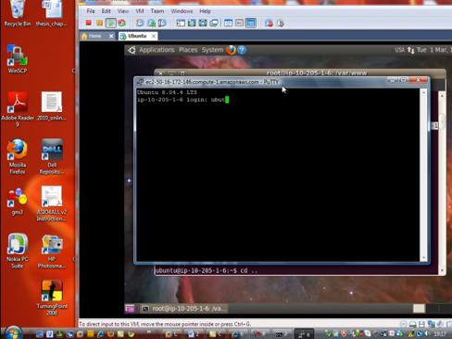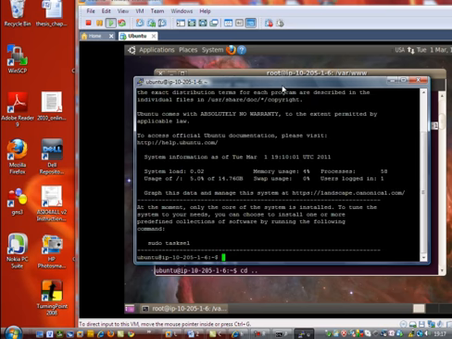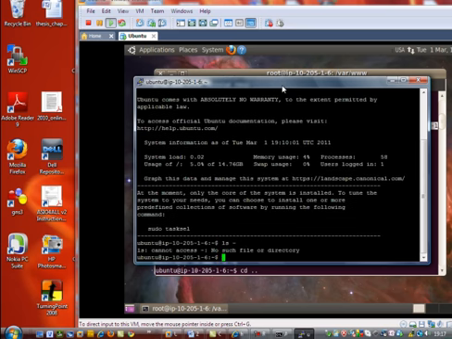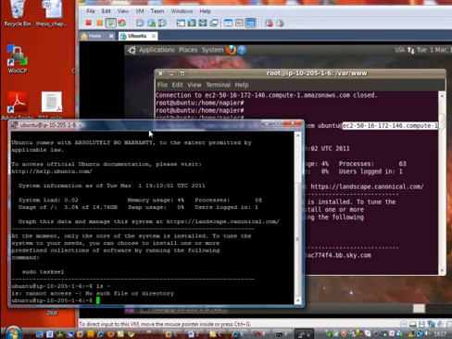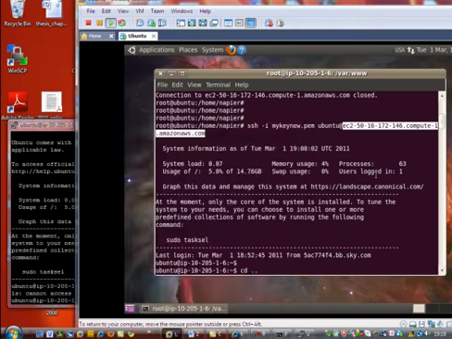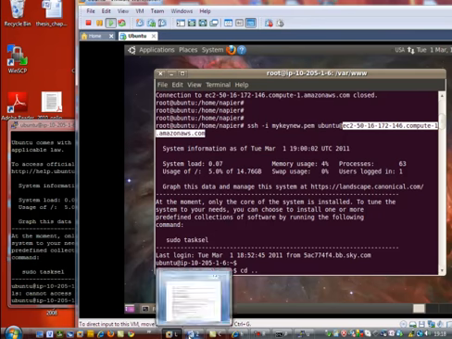So we should be able to telnet in. And here we are. Okay, so that's us managing to telnet in from our desktop. So it's gone from a desktop into the Amazon cloud instance.